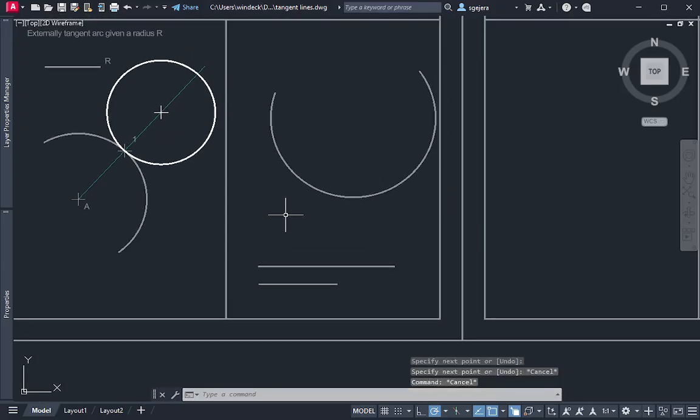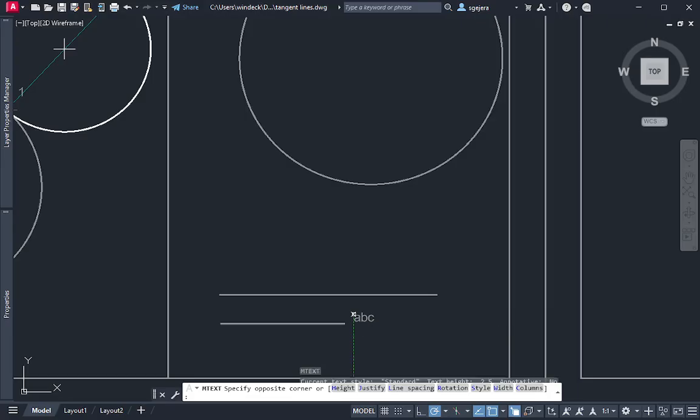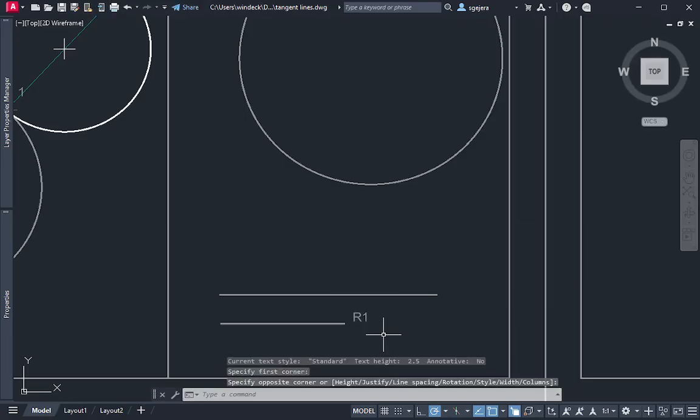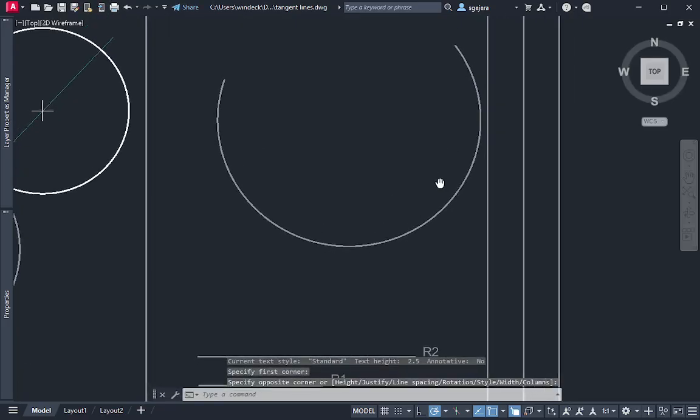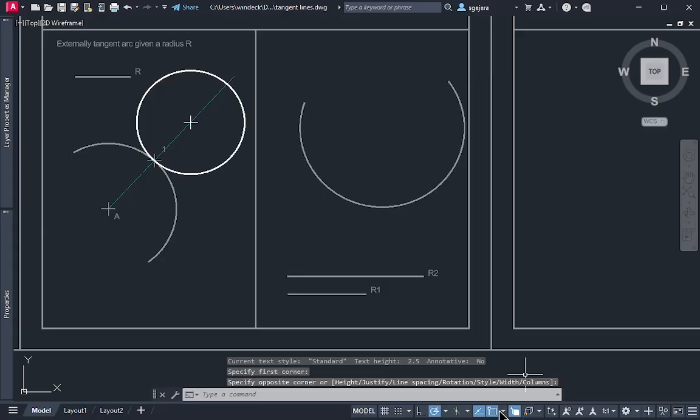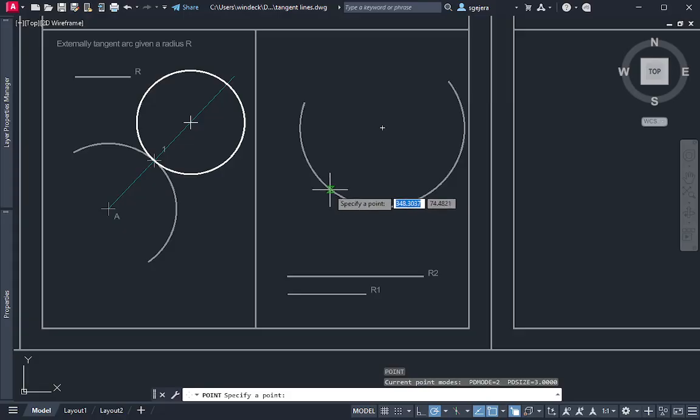Tapos, gawa tayo ng 2 points, and let's just call this R1. Kasi ito naman, R2 would be the larger one. And temporarily turn on nearest para pwede tayo mag-mark ng points, no? So, let's call this point 1. Ito naman point 2.